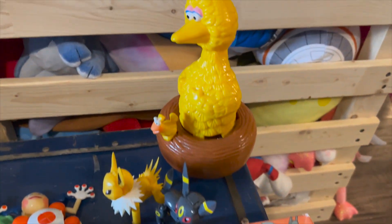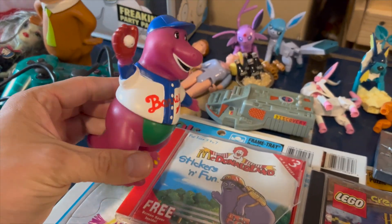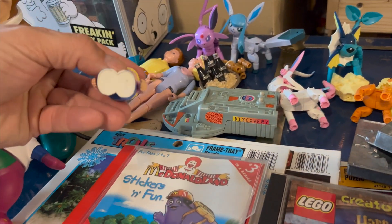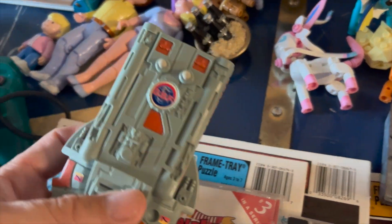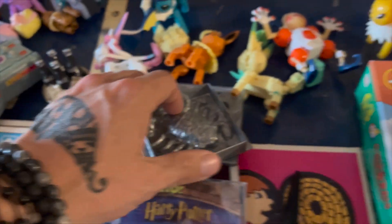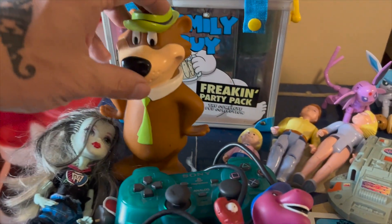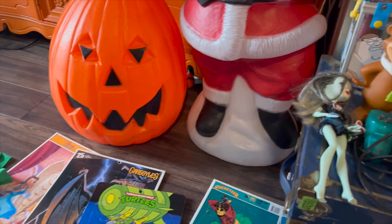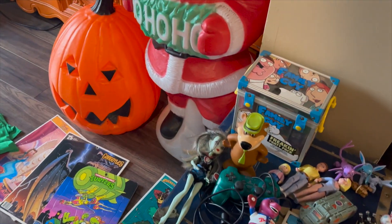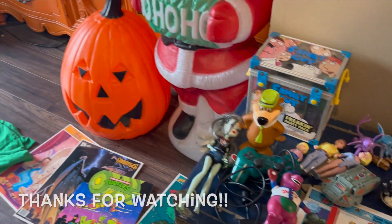There's a McDonaldland computer game you'd get in a Happy Meal from the 90s — the case is broken but the game seems fine. There's a Lego Creator Harry Potter set. This is something I've been looking for — it's the Sleeping Beauty McDonald's Happy Meal pen from the 90s, going to make an excellent short video. Also picked up Tron on VHS, an emergency mustache kit, and a Chip 'n Dale Rescue Rangers puzzle. Back here there's a Big Bird Ilko toy and a Barney — worth about $10. The Loving Family Characters are super sought after. There's also Creepy Crawler molds, a play bottle of Pops and ice, and a Yogi Bear piggy bank. Total spend was only $40, and that Family Guy set alone is worth at least $100 — so I more than doubled my money. Didn't find anything for the scavenger hunt, but make sure you watch next week!